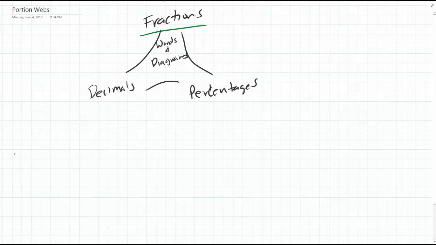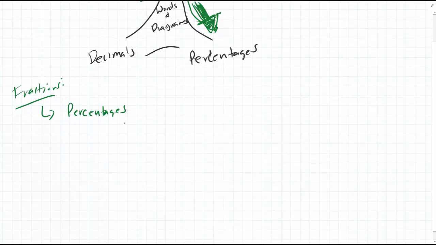Okay, so for the fractions, let's figure out how to connect them to the other portions. How do I connect the fractions? Oops, that's supposed to be an arrow. How do I connect the fractions to the percents? Well, to convert fractions to percentages, we need to remember what percents mean. If you are in my class, you should remember that percent means out of 100. So we need to get a fraction out of 100.